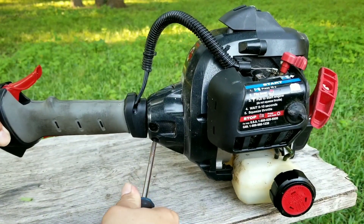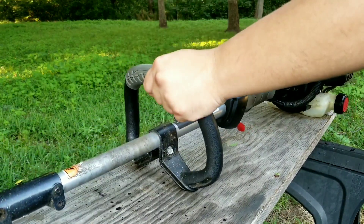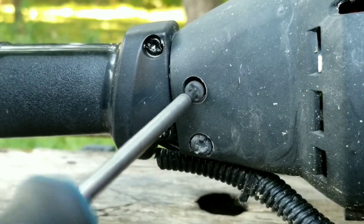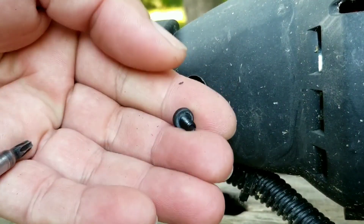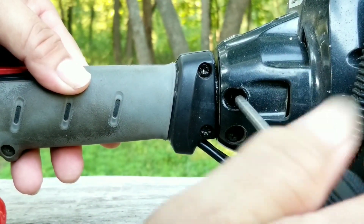To fix this problem all we need to do is loosen the clamp screw so we can rotate the engine on the shaft and then replace the set screw. Now we could replace the set screw with any random screw but I don't want to destroy the existing threads. Instead I'll take the set screw from the other trimmer which has a bad engine and will not be rebuilt anytime soon. If you do replace it with a different one, even with the same threads, make sure it's a short screw otherwise it may go too far and make contact with the drive shaft.